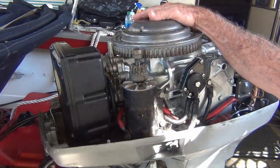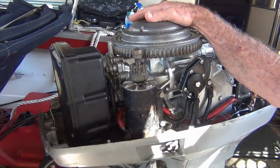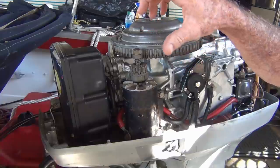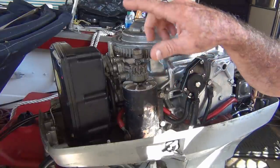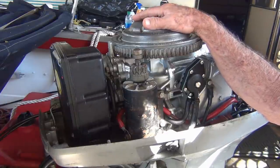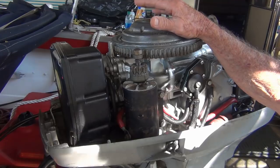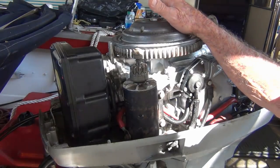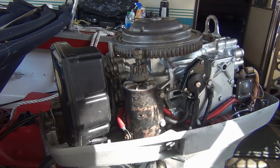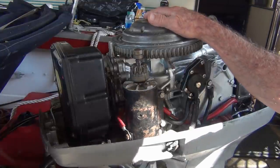Plus, it didn't match the boat he had. He had a 16-foot real nice aluminum Jon boat. He was like, 'well, I'm just gonna cut the transom.' I said, man, don't screw that boat up. He showed me the picture of the boat and the rating on it — rated for a 40, 20-inch shaft. I said, man, I got a 40 sitting right over here. Don't screw the boat up, don't put your money into this thing, don't cut the boat. Buy another motor. I'll sell you mine, give you a deal on it. So he's gonna think about it. He was happy I was honest — I could have taken that thing in and spent way too much time on it.